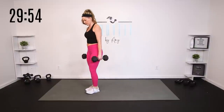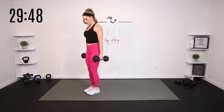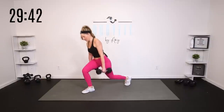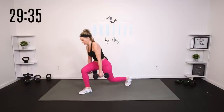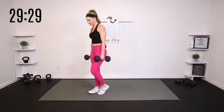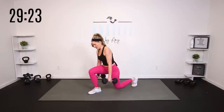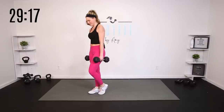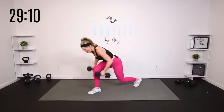Alternating again. If you need to modify, you can just do a little tap back. Keep that upper body pulled back, chest open, work through that front heel. Four, three, two, last one like this. Now take it just one side — right foot forward, left foot back. Lunge it down, drive it up. Keep it here, slow and controlled. Let's add on a little row. Lunge from here, hinge, row, come up out of it. Lunge, drop it low, hinge, row, step out of it. Good burn.